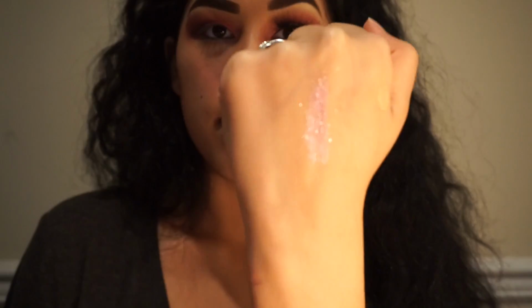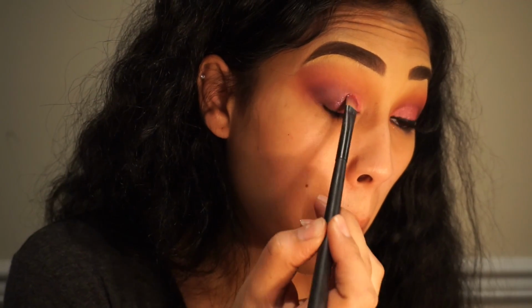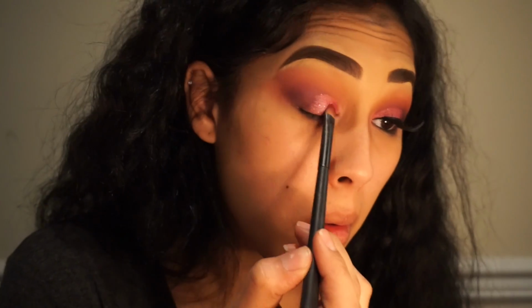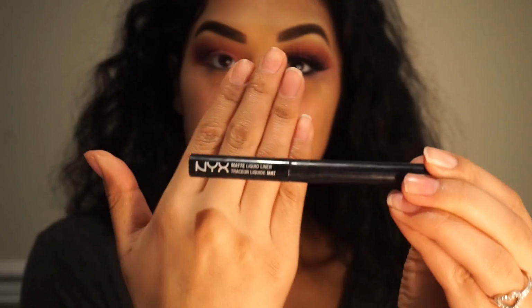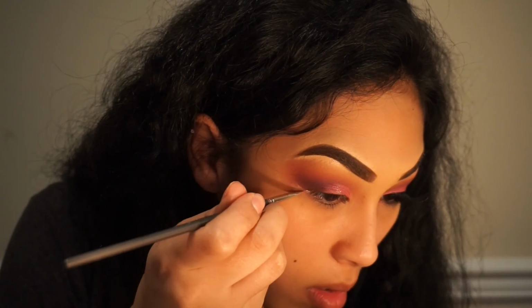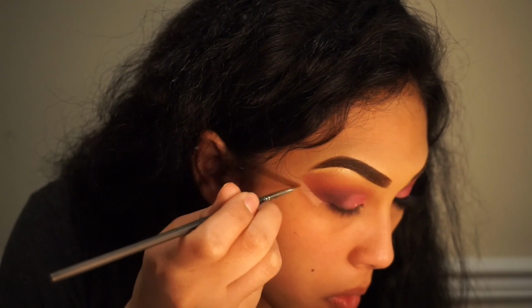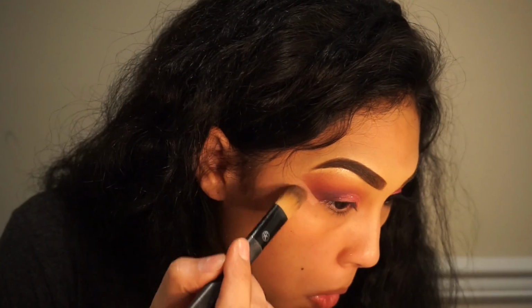Now I'm going to be taking NYX Roll-On Shimmer. This color is in pink, and I'm just going to pat this over the pink just to give me a light shimmer to it. Then I'm going to be taking my NYX Black Liquid Liner, and I will be doing this off camera, but I am just taking my angle brush, just cleaning the outer portion, just so that way it's nice and clean.